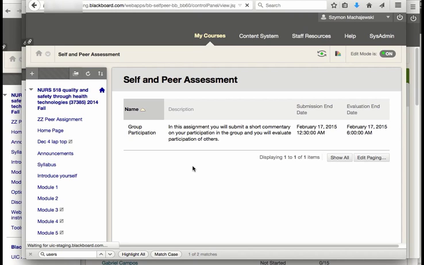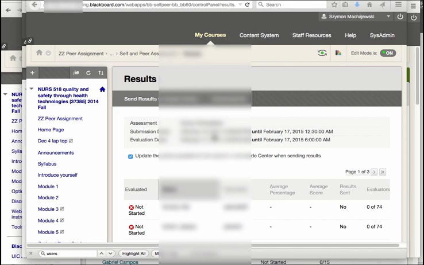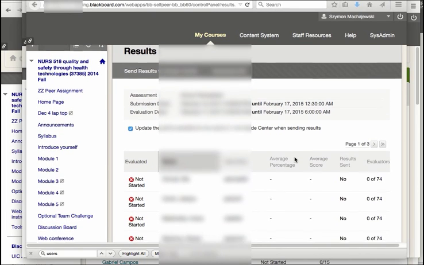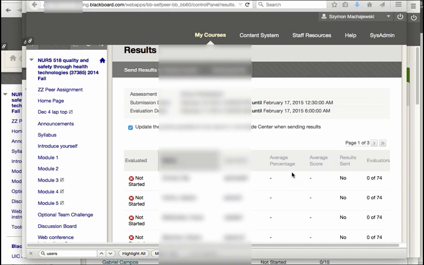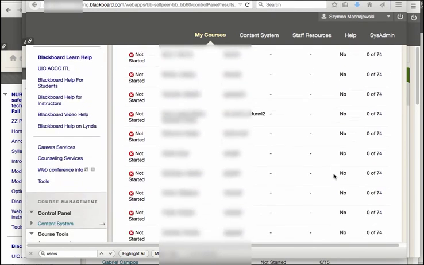In this particular example, with 70 students within the class, the process does take a little bit, so the calculations take some time. So now that Blackboard calculated the averages, we can preview the scores, and if necessary we can actually update them, we can correct them.